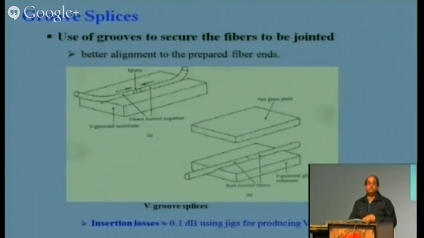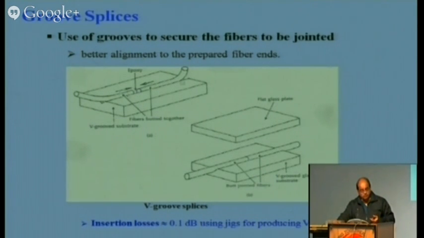So then we have the groove splicing. In the earlier part, the capillary is circular, so there is a certain tolerance problem. In this case, we can have a V groove. The fiber will come at this point, so now it will touch the groove only at two places. So the axial area will be reduced to one half. In that case, we can use the groove for better alignment and lesser axial pressure on the fiber.